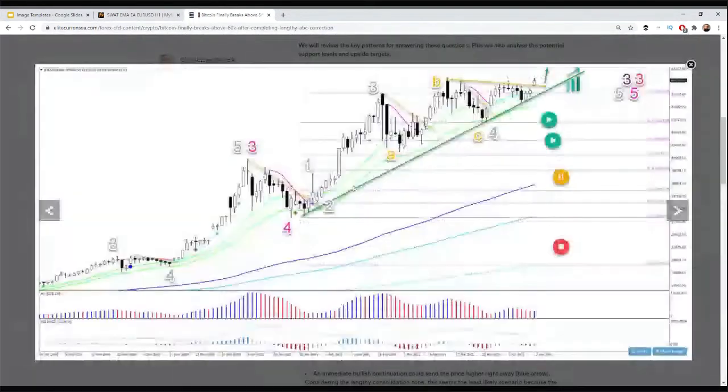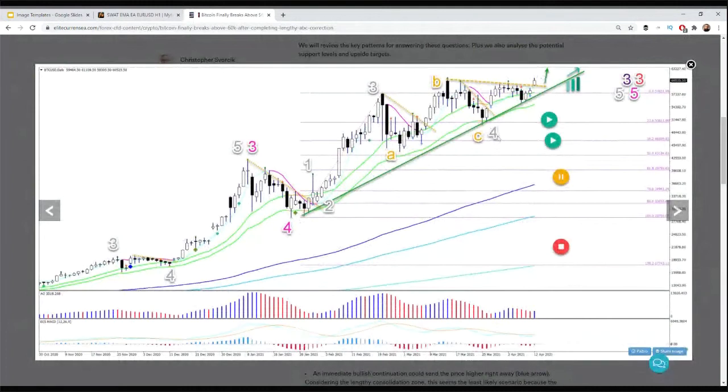And yeah, you see that I was looking for, I saw this, I changed my mind. I saw this as an ABC completed within 4. So 1, 2, 3, 4. So I was looking for a 5 of 5, but I think that they're part of larger wave 3s, in fact, and they could go further.